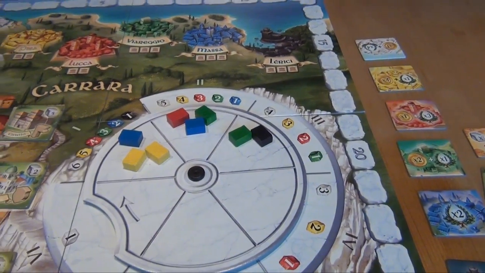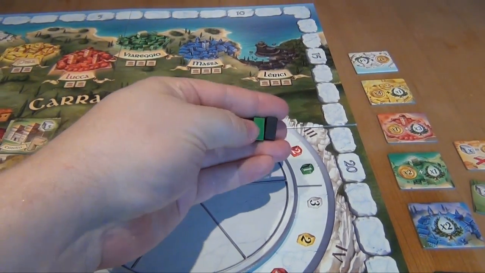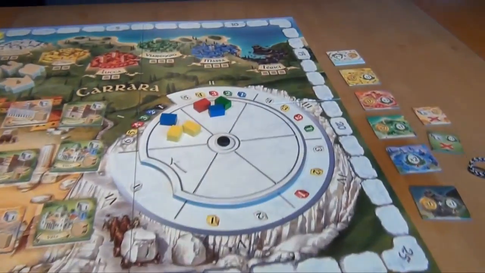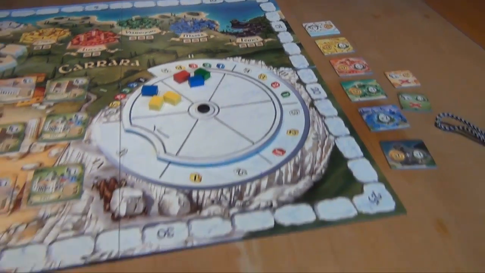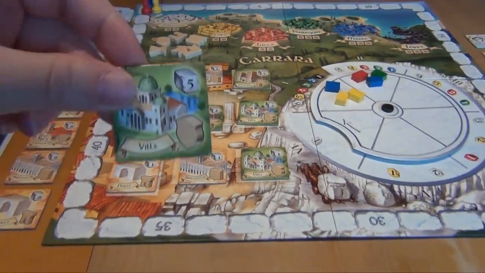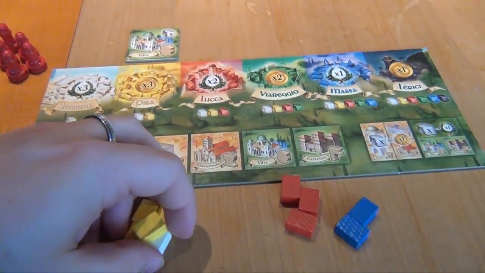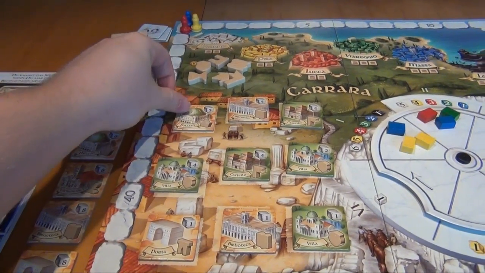The blue player decides not to turn the wheel and just take these 2. The black is free and the green one costs 1. The red player is already broke, so he could either just go for the really cheap cubes, but he decides to build something. He has 4 yellow and 1 white cube, so he decides to take this villa for 5 and put it into Pisa and pay all those. And we get a new palazzo, which we can just put here.